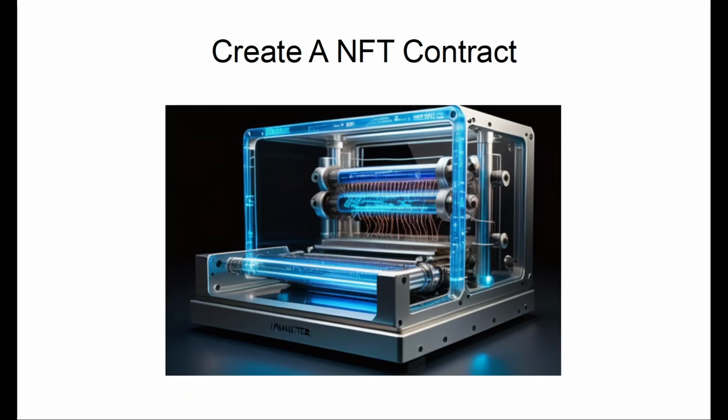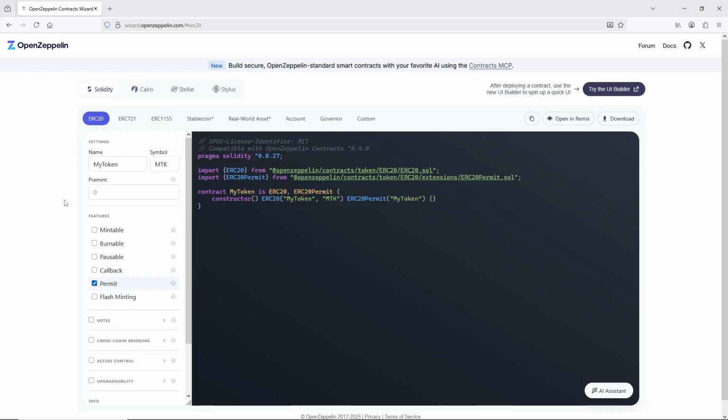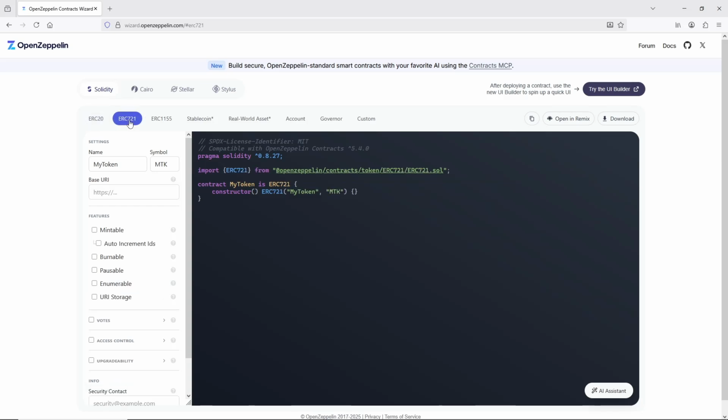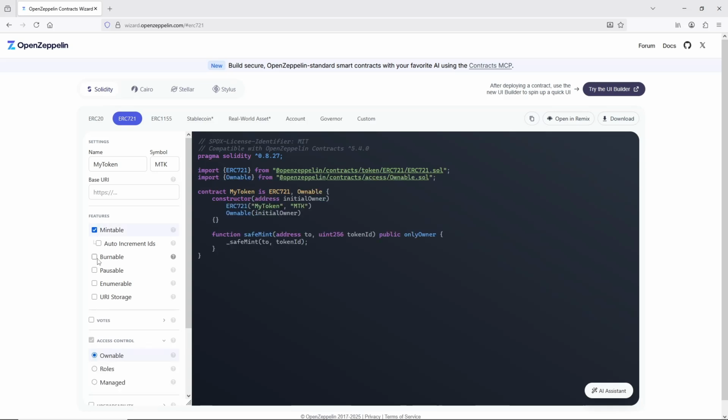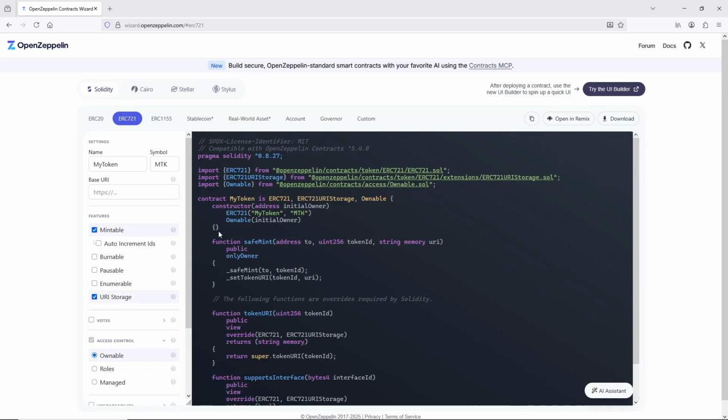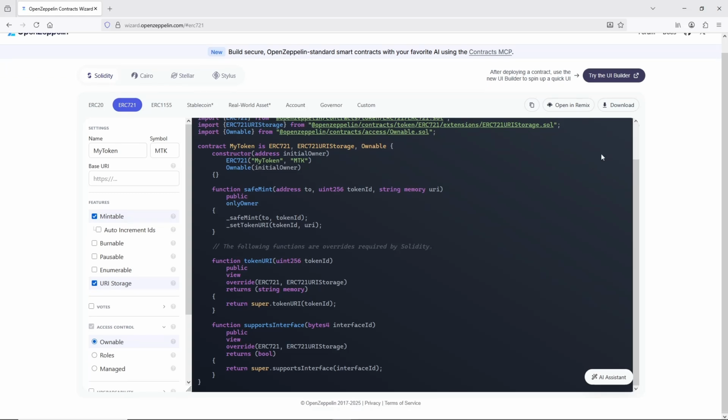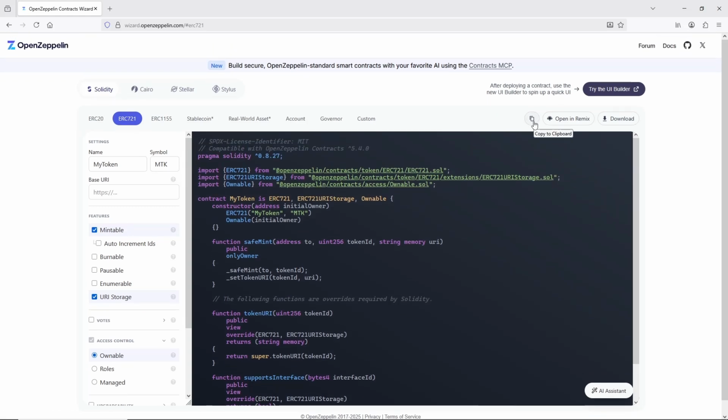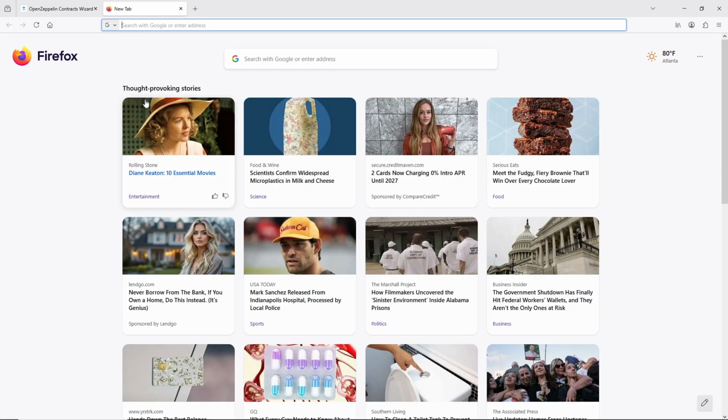All that is left for us to do is create our NFT contract. And for the NFT, I'm just going to use OpenZeppelin's NFT generator so I can show you guys how it works and why I wouldn't use it in the future. And let's test that out. The easiest way to create an NFT contract is to go to OpenZeppelin and then click on ERC721. Choose a mintable contract that has URI storage. So now we have our contract, and you're just going to copy that.